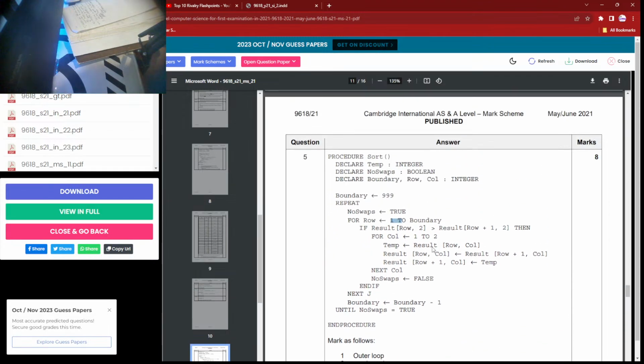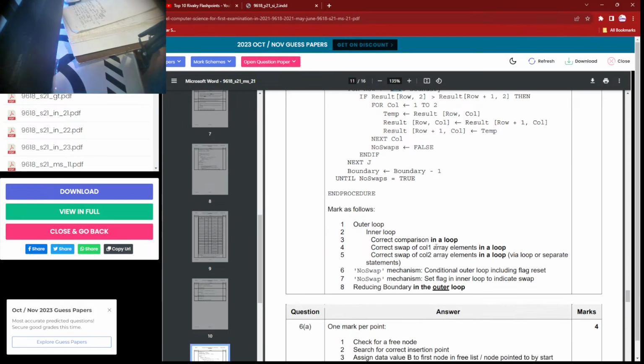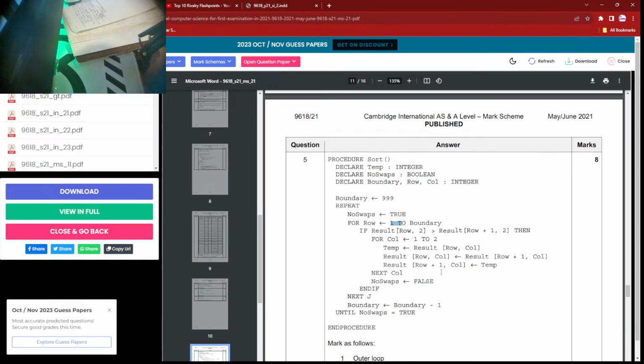So you're reducing the boundary in the outer loop. You will go to the next J, but you would also reduce your boundary. Oh, my bad. Okay, so you would go through J. Like I said, J is a row, and you would just continue until you reach the boundary.